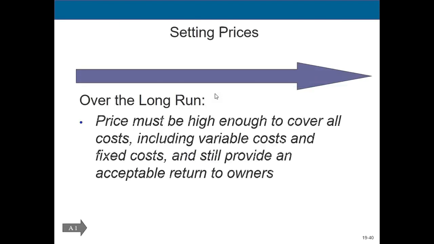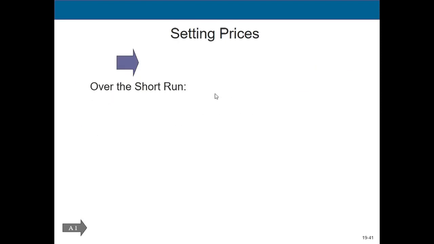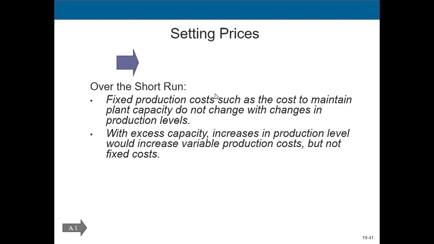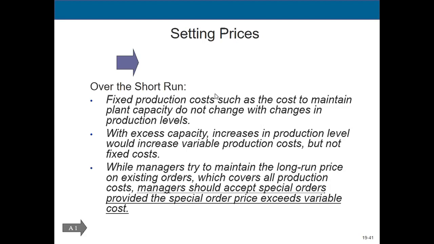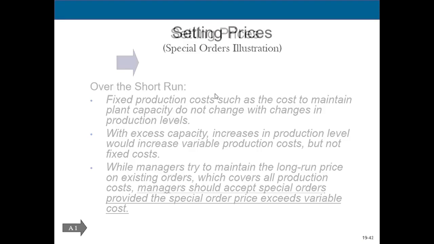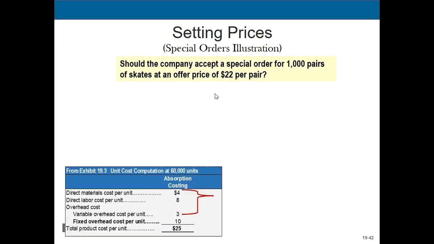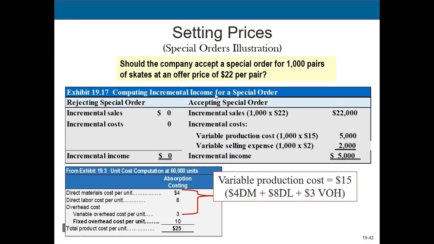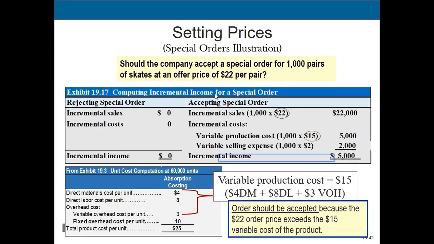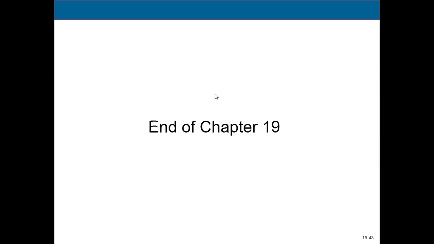Can you use it in pricing special orders? Absolutely, but just remember you've got to make the price high enough to cover all costs, including variable cost and fixed cost. And we're going to look, when we get into the chapter on decision analysis, I believe it's chapter 23, at this a little bit more when we deal with setting prices using variable costing and fixed costing. So I don't want to spend a whole lot of time on it here. Don't worry about it much for this chapter because we'll be dealing with it especially on the decision analysis for special orders later. So don't spend too much time on it in this one. And that is the end of chapter 19.